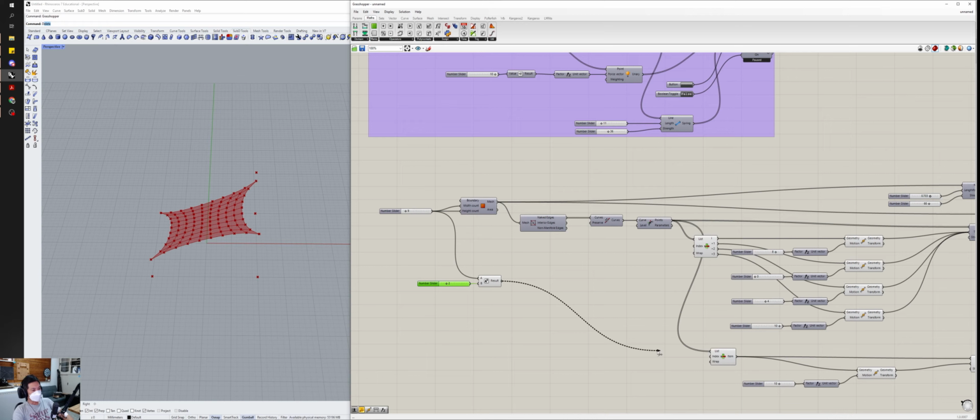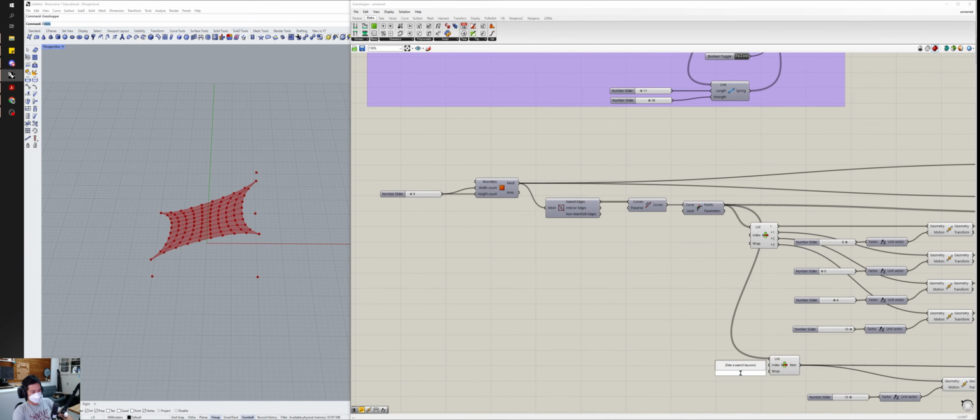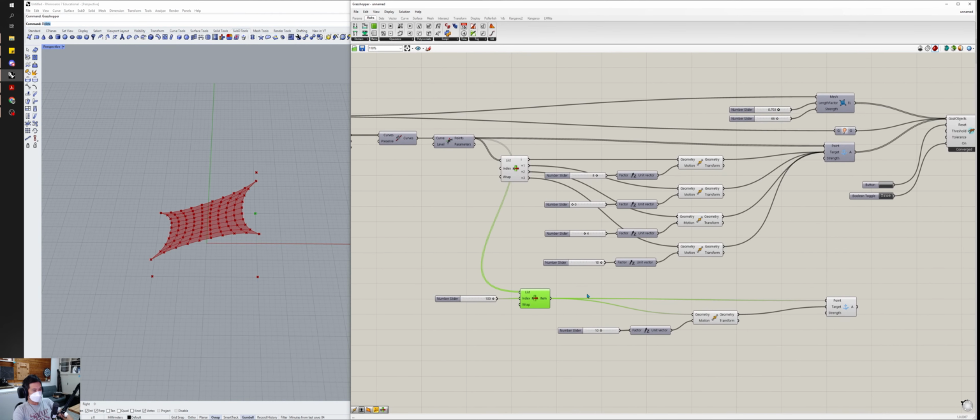That just gives me my range. We won't do that. We'll just define a value for now. So we'll use the index here for this list. That'll allow us to pick a point.